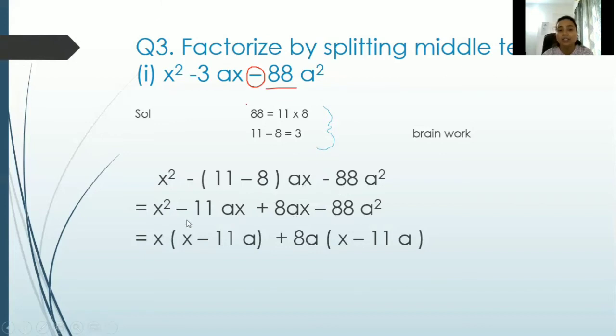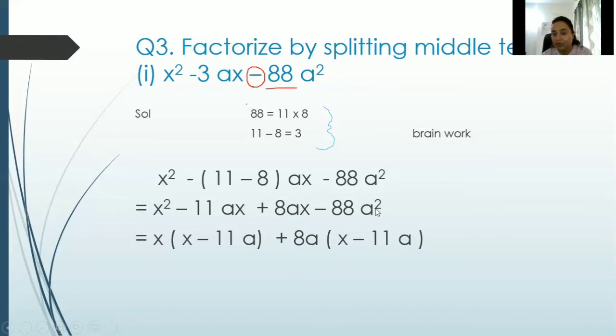Now see, what is the common factor here? I can only see that they have x in common. So x outside, here 1 power will be left, minus 11a, right? X has gone. Plus here for 8 and 88, you can get 8 common, and here a and a square. So we can get at least 1a out. So 1a out, then x is left inside, minus 8 will divide 88, will give you 11.